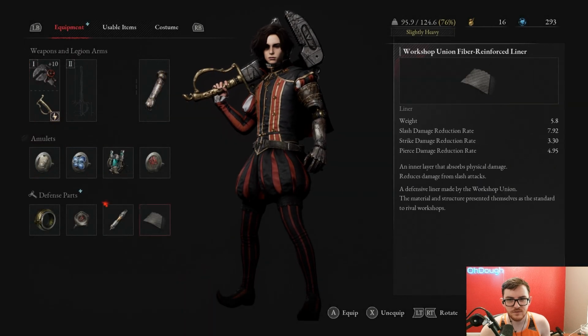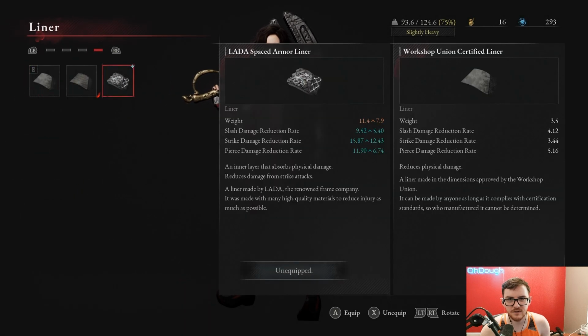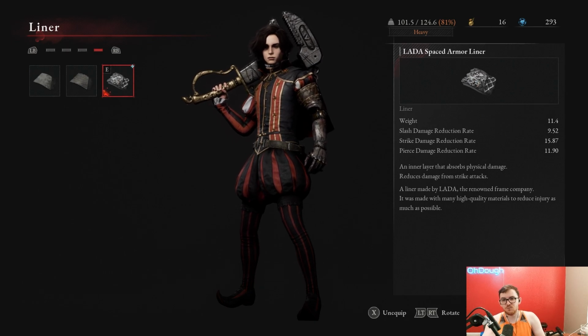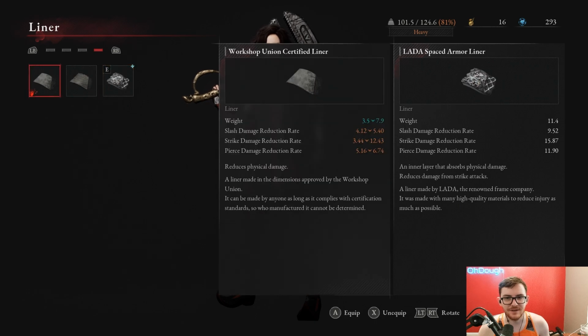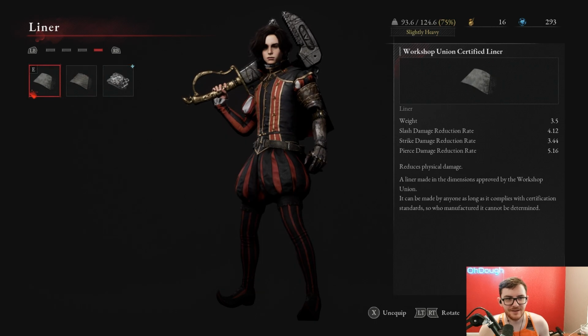Alright, here's the moment of truth. I should be fine. My goodness. I need one more capacity upgrade and I can play the game. Weight in this game is evil. It's evil, man. It's not right.